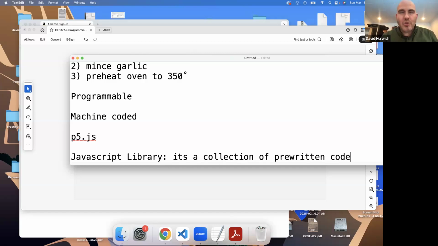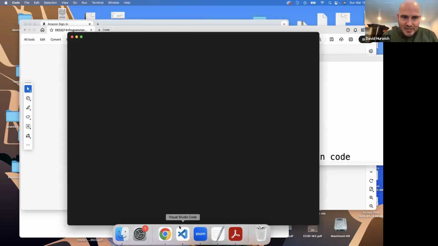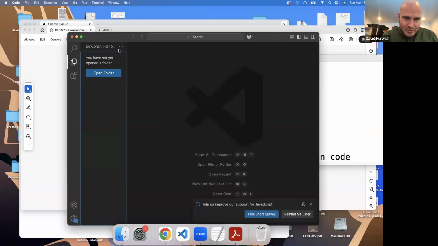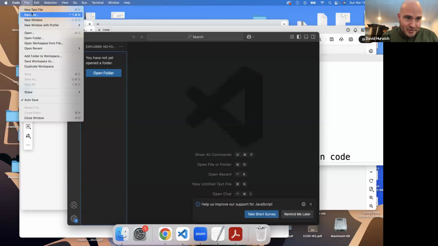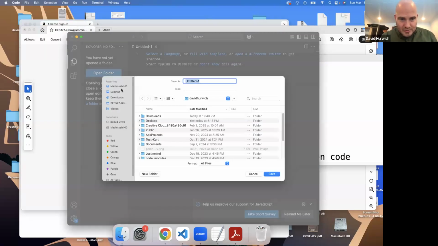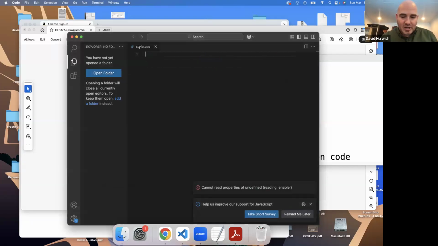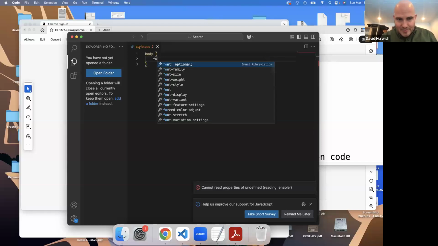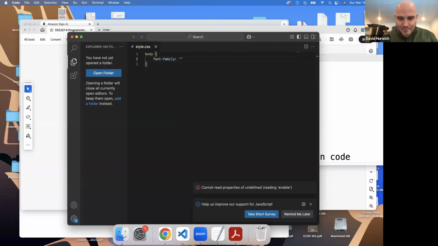The way I kind of explain it is, let's just say for the sake of argument, I'm going to build a file here. This is going to be a style sheet, and I'm just going to call it style.css. And let's say I decide I'm going to set up this document and it's whatever I want it to be. Oops, sorry, I forgot the semicolon there. There we go.